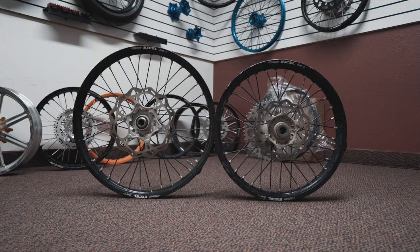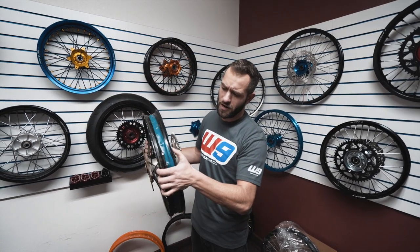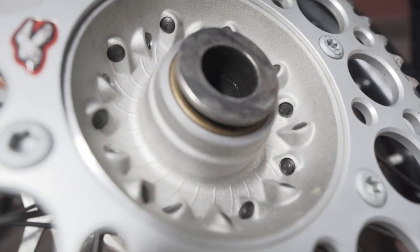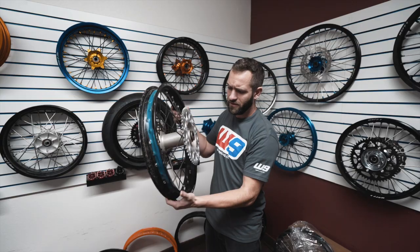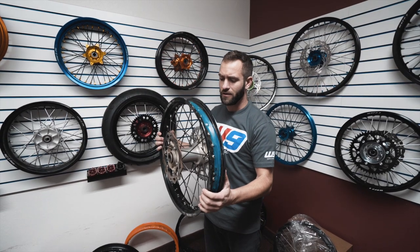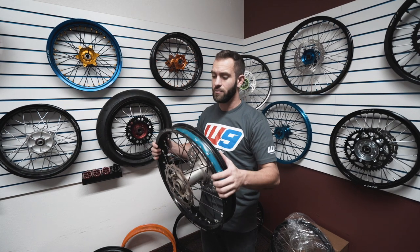So over the last few months, some of the riding that we've been doing hasn't been extreme, but with 30 hours of wear and tear, you can see how bad it's chipped away at the rim. All the bearings, the seals — those have been kind of oxidized and corroded, so we're going to have to replace the bearings, pretty much replace everything, but I want to salvage the stock hub.